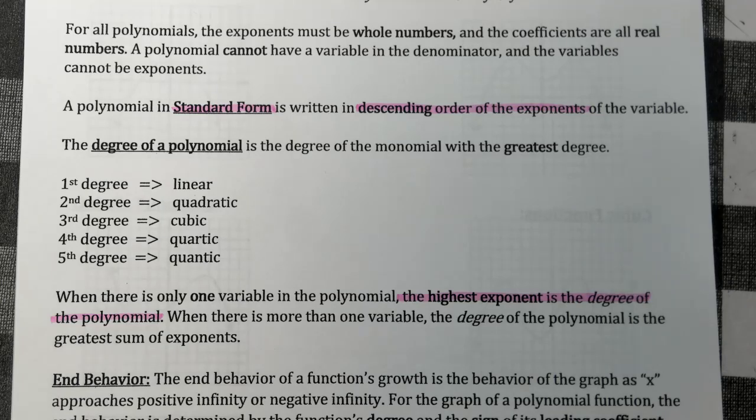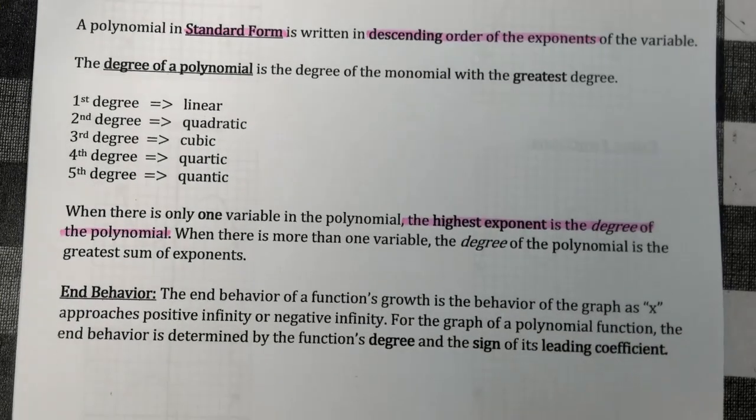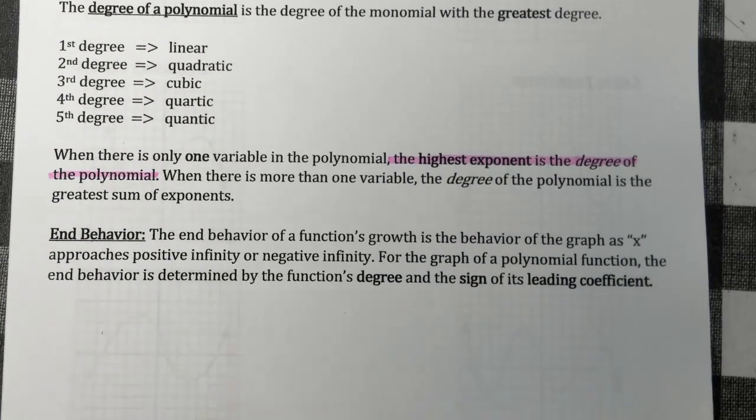Another thing that I always say is, if you're confused on what the degree is, think about temperature and the degree symbol. It's in the same spot you would write an exponent. So if you want to put that together in your head, you can correlate that. It's always referring to your highest exponent of your polynomial.